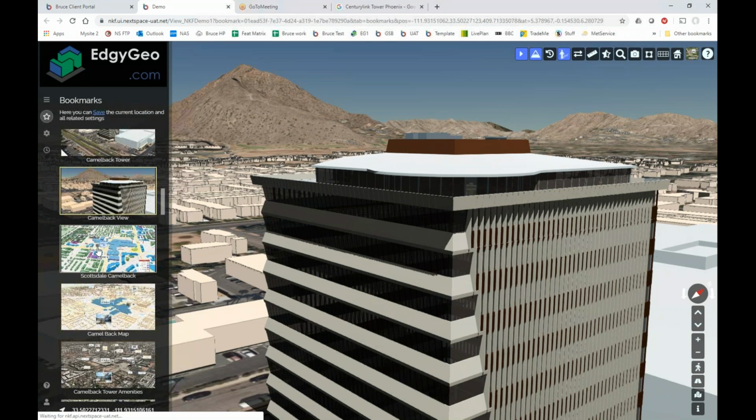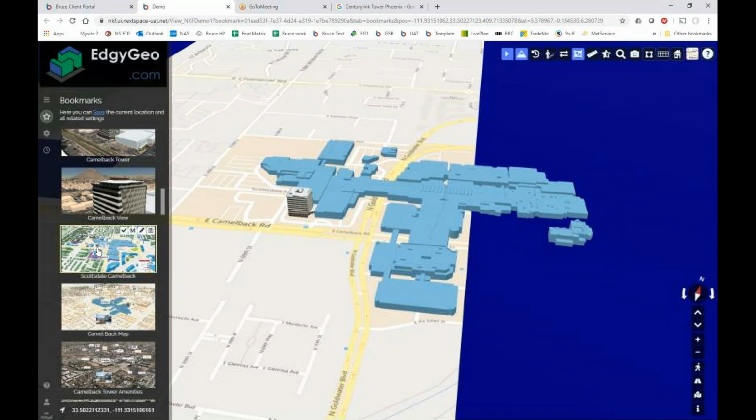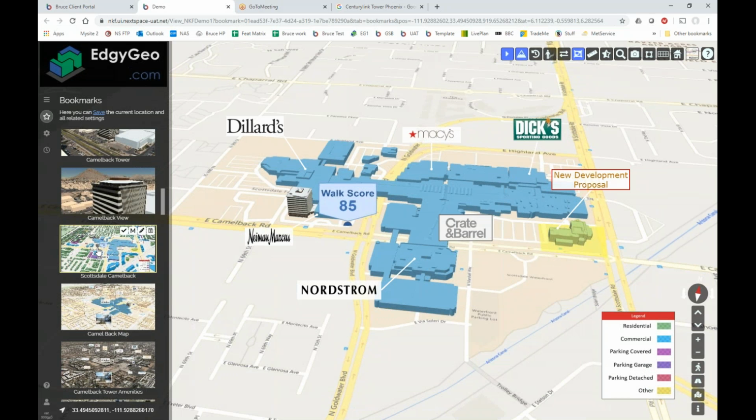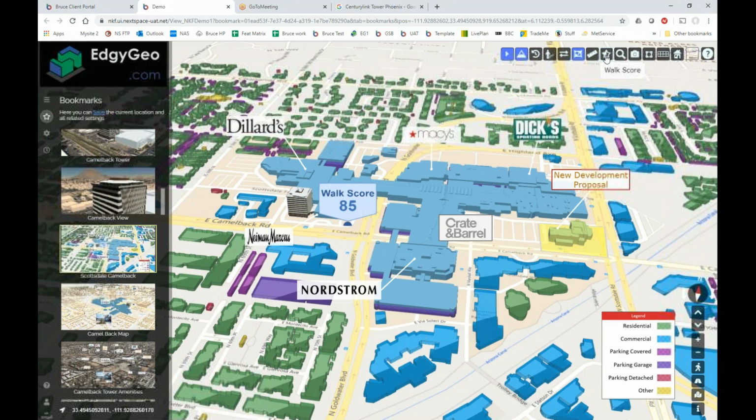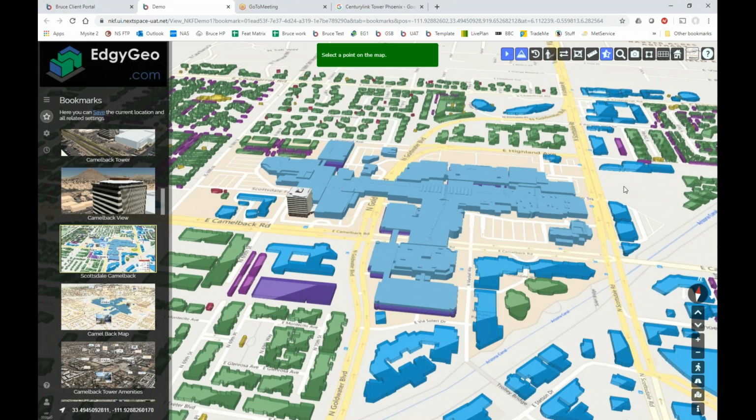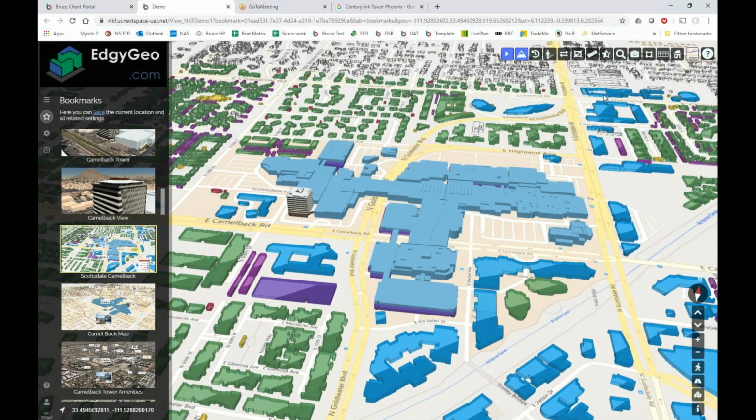So down in Scott's back, Camelback, we've gone through here. I don't know if you've played with the new markups. With this walkability score, if we do that, we just get a walk score, which is temporary. So you click a point on the map, it'll give a walk score, and so forth. But it's not permanent. If we turn it off, it goes off.